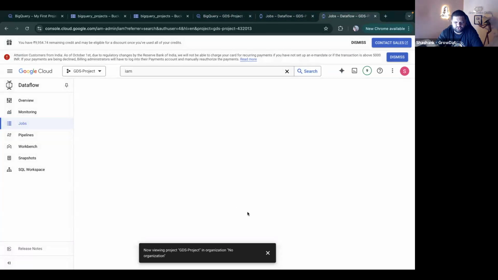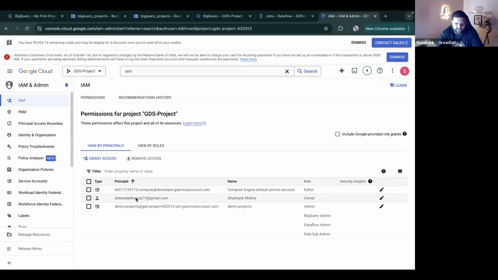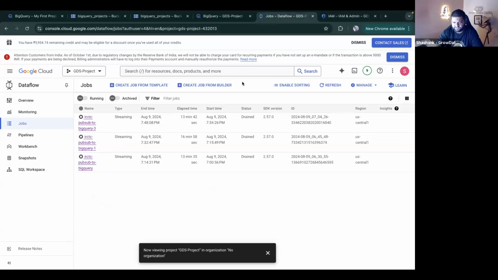Imagine this is the service account we have. You can see BigQuery Admin, Dataflow Admin, Pub/Sub Admin. These kinds of permissions you need to add as roles in the service account so that you can work with these services seamlessly.